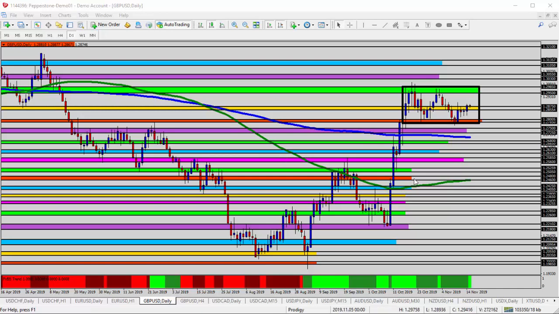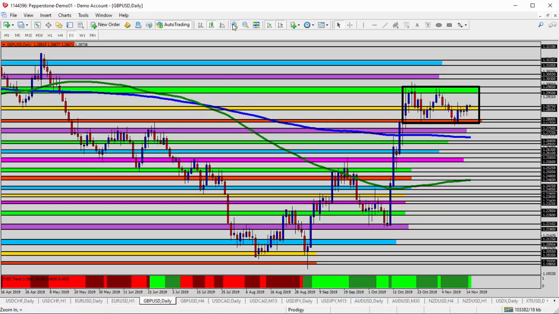Looking here at the daily time frame, it's been in an uptrend. Not too hard to see that. The market's been pushing higher. We had a significant rally a few weeks ago for the pound dollar, all the way from the 1.22 level back into the 1.29s towards the 1.3 level. So a very interesting uptrend. In the past couple of weeks, though, we've seen it just kind of range bound in this black box up here at the top right hand corner of the chart.